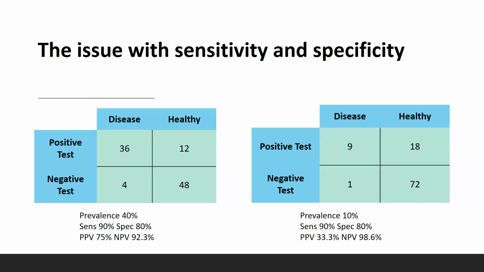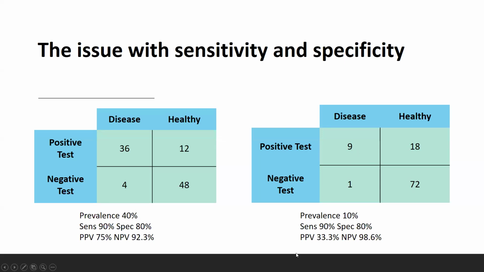Now, even with a fixed cutoff, there's an issue with defining specificity and sensitivity for a population for a particular disease. If I fix the sensitivity at 90% and the specificity at 80% in both of these examples, but alter the prevalence of the condition that we're testing for, the absolute numbers that you get here change significantly. And you can see here that suddenly you're much more likely to be healthy than diseased if you receive a positive test in comparison to our first example here. And all I've done is alter the prevalence; the sensitivity and specificity have stayed the same.